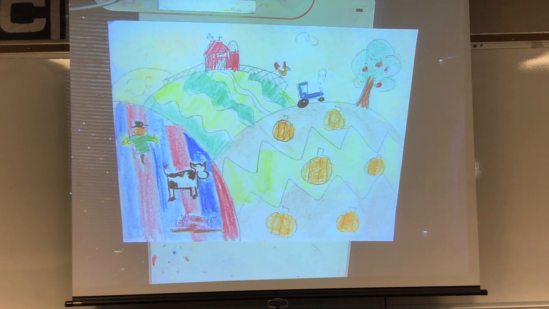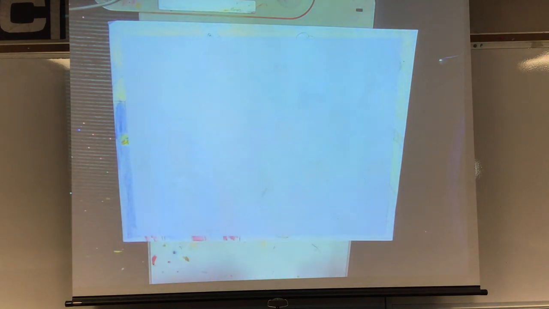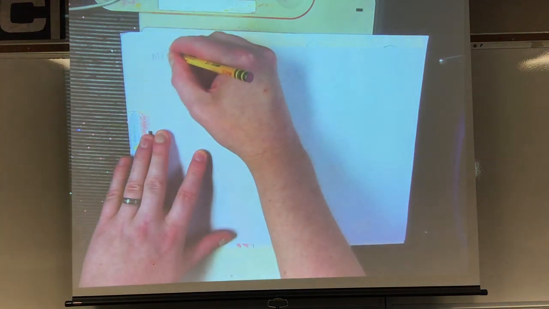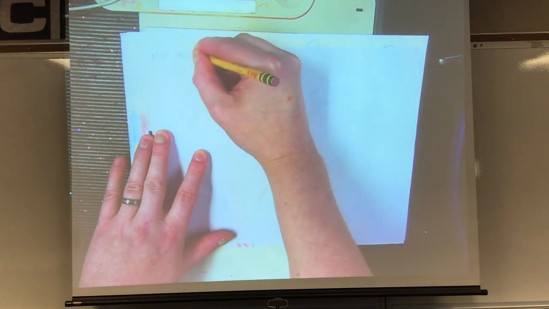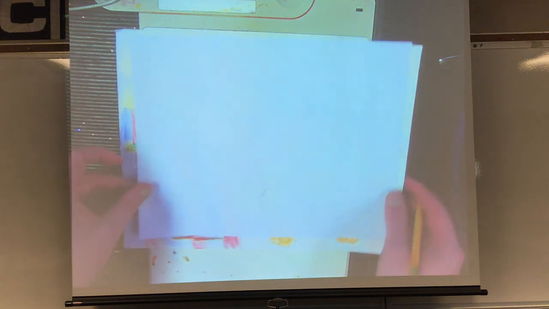So we are going to make our own farm today. And I'm going to grab my piece of paper and we're going to get to it. I'm going to show you how to get started. So our papers are going to be hamburger style, left to right, horizontal. I'm going to put my name in the upper left corner. It doesn't matter what corner. Just pick a corner. And flip it over.